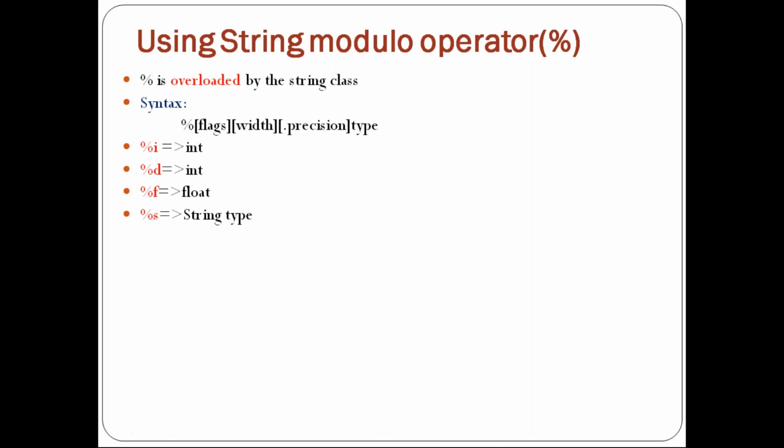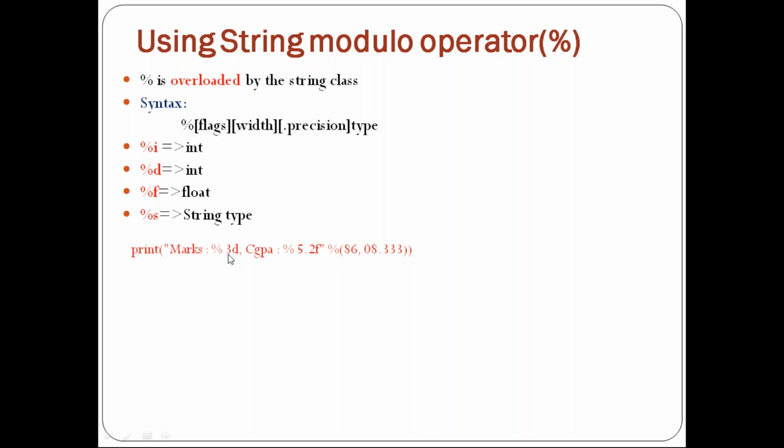In the string modulo operator approach, the percentage symbol is overloaded by the string class, and this is the syntax while printing the message or formatted output over the console. Let us say we are having marks %3d, CGPA %5.2f, % (86, 8.333). Here %i or %d will be used for printing integer values, and 86 will be assigned to the first placeholder, so that 86 will be printed with 3 character spaces.